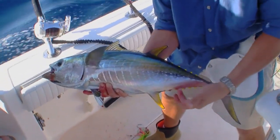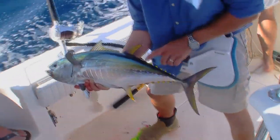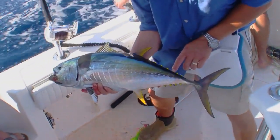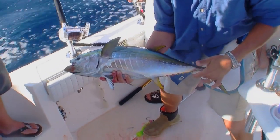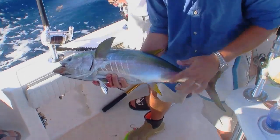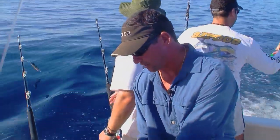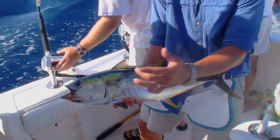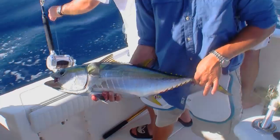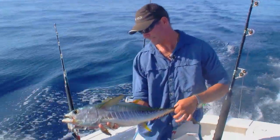But where a lot of people will confuse a bluefin and yellowfin is actually in the finlets. These finlets are yellow on both a bluefin and a yellowfin. But a lot of guys also will see the tiger stripes through the belly, also both on a yellow and a bluefin. A longfin or an albacore, you can obviously tell the difference also because the fins will come way out here, real far out. So that's how you can tell the difference between all three. Beautiful fish. A little small though.